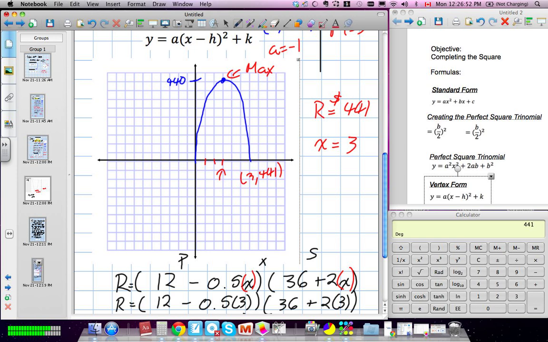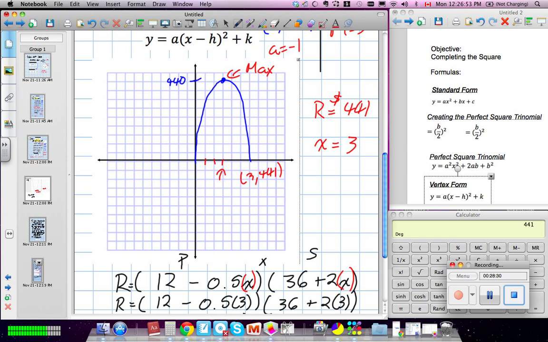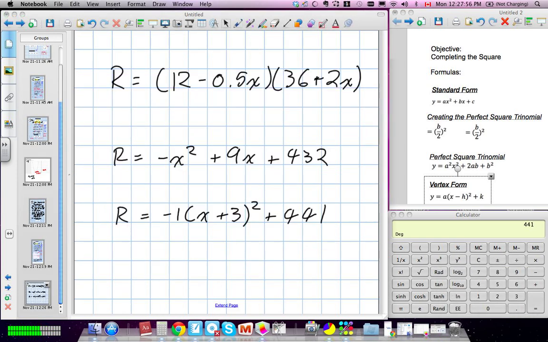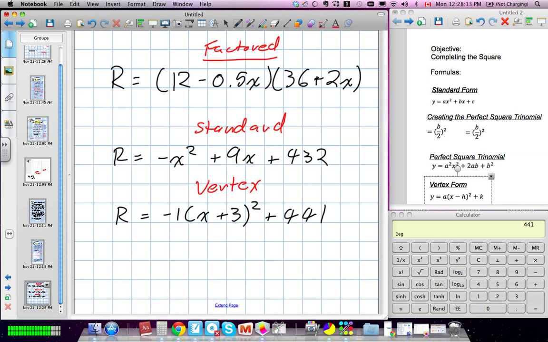And what I'm going to do is put all of the forms we had together. I'm going to show you how they came together on a graph. Gentlemen, this is really important. If you guys notice, we actually went through 3 different styles here. This was our factored form. This was our standard. And then this was our vertex. So we actually started in factored. We changed it to standard. And then from standard, we changed it to vertex. These all represent the exact same parabola.